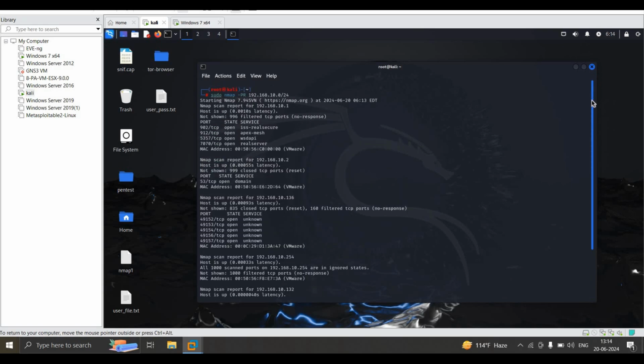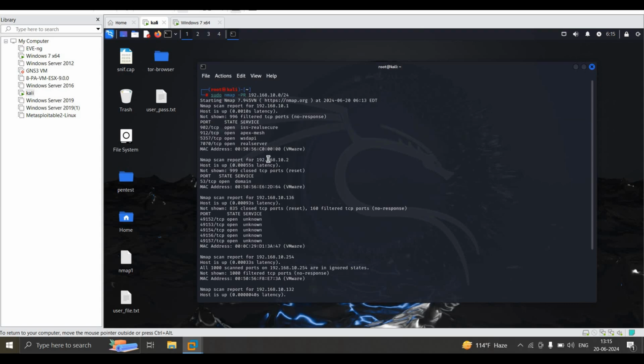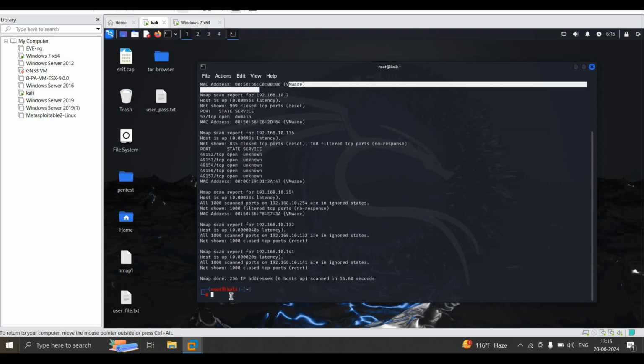So here you can see that this is the Nmap version. All this, 10.1, is the gateway information. On this 10.1 we can see that 902 and 912 ports are open. Then on the 10.2 subnet, port 53 is enabled. Then on our Windows machine you can see that these ports are open. Then this is on the default gateway. So it gives us information about each host using ARP, the ARP protocol. You can see the MAC address details as well.